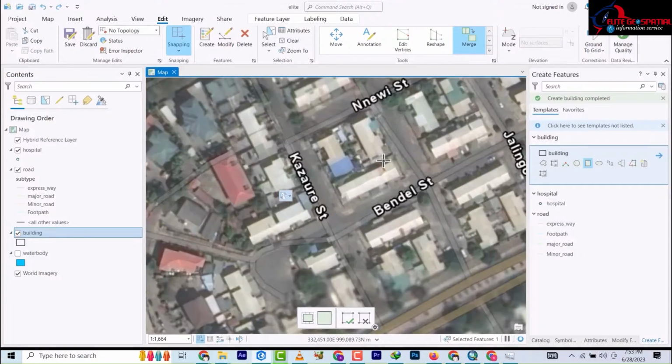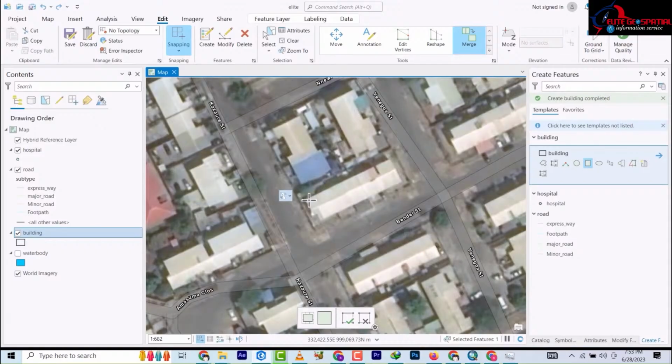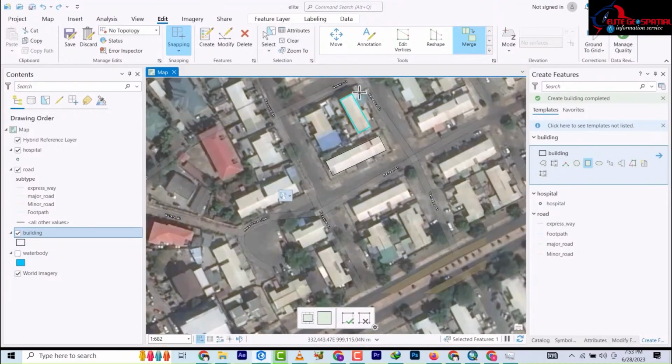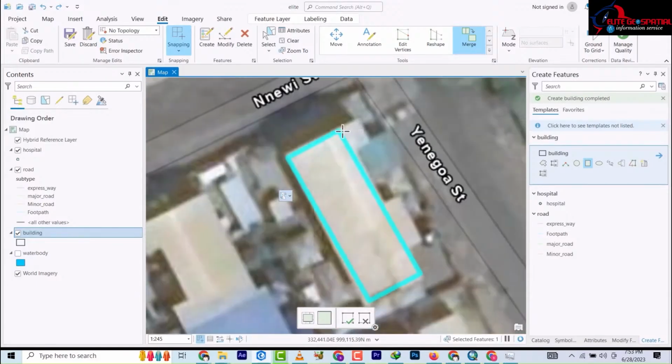All right, so I'm going to zoom in to have clarity in the image. With the rectangle selected, all I need to do is click one and click the second point. It's going to generate everything for it. So if I click one, I release, click the second one, then I drag, and when I reach where I want, I release it. But then on the polygon, you realize that you have to select all the 4 points.